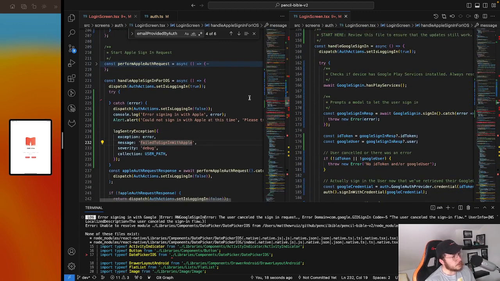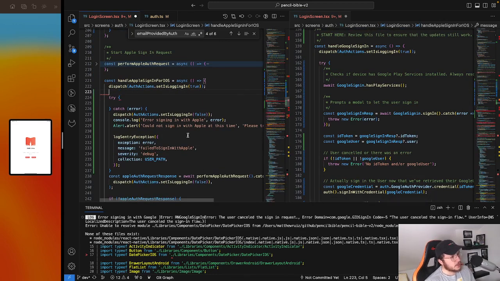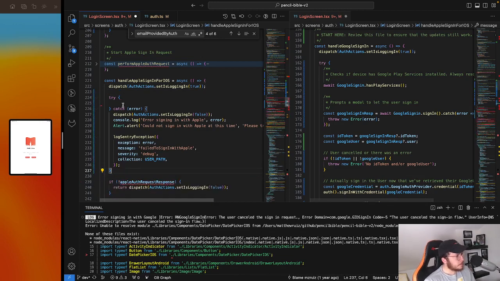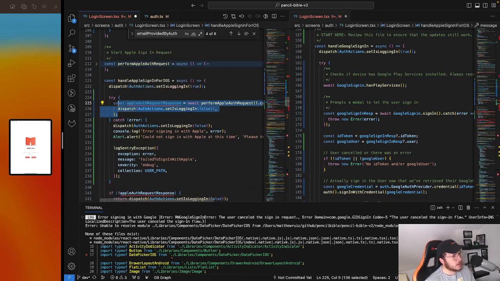So I just want to see what we were doing on Google here. So we're setting this true, which is just fine. And then we're doing this, in which we're throwing this error.